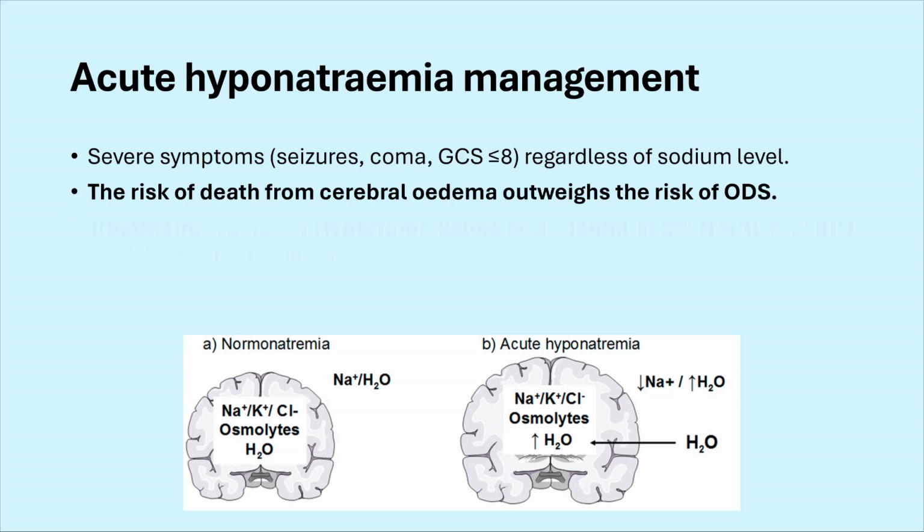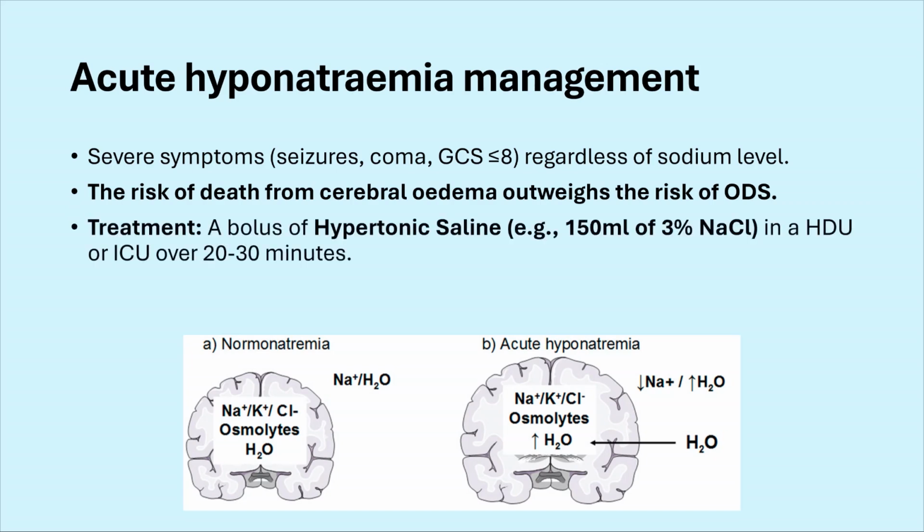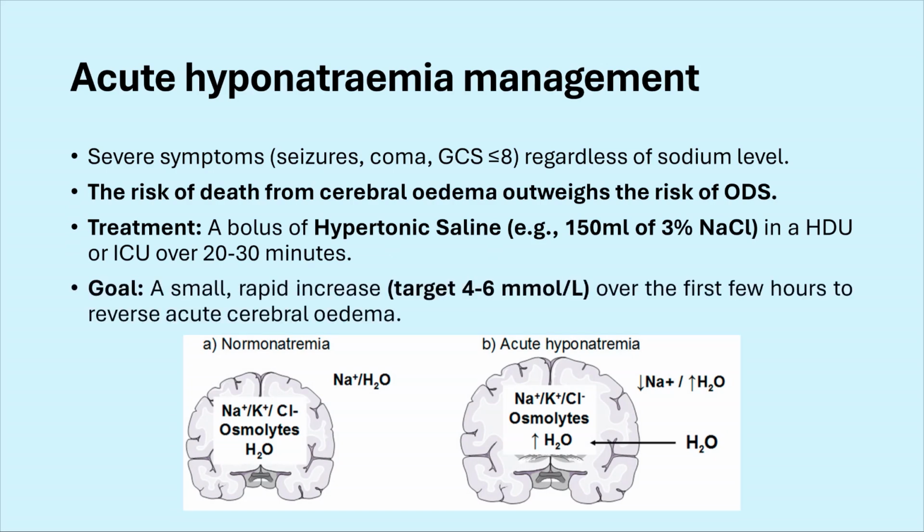The management is to give hypertonic saline, roughly about 150 ml of 3% sodium chloride. However, this can only be done in a level 2 or level 3 setting, such as a high dependency unit or intensive care unit, over 20 to 30 minutes. The goal of the management is to give a rapid but small increase in the sodium over the first few hours to reverse the acute cerebral edema. And as you can see in this image, this is what happens.